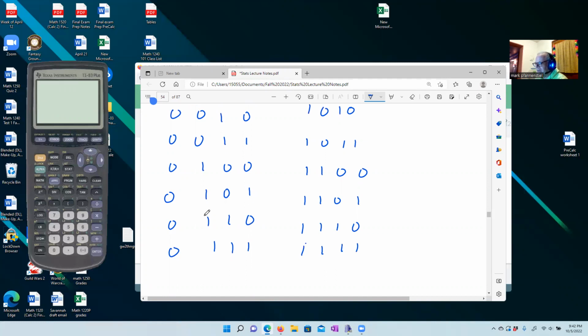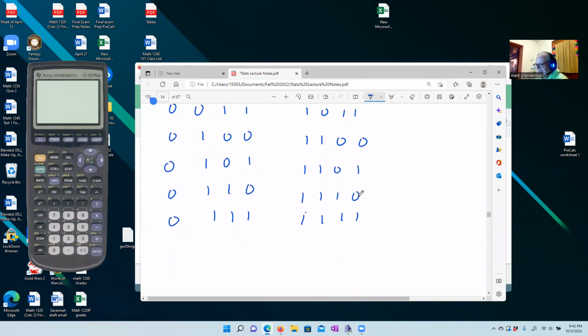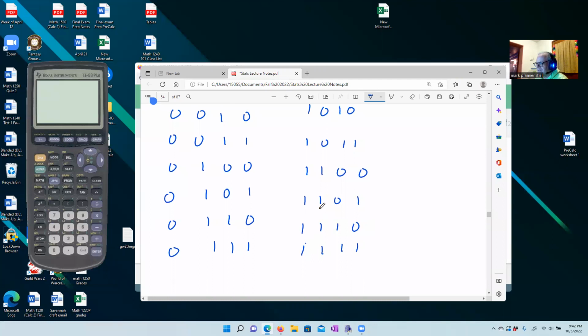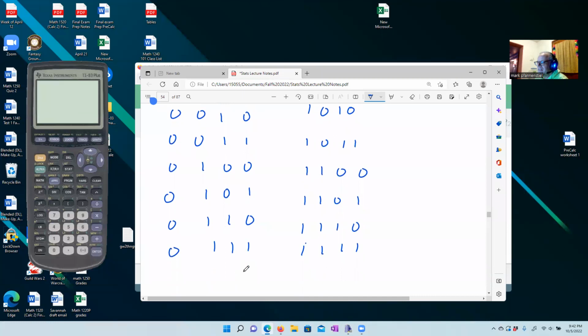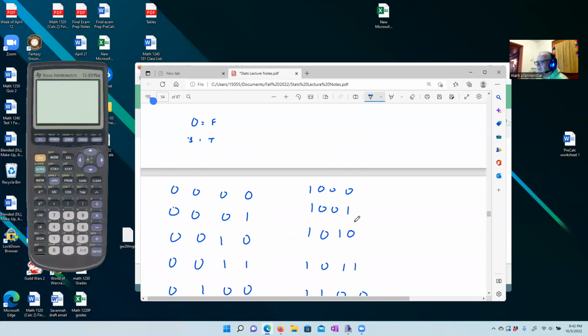But all I'm doing is counting in binary to count up my ideas here. There should be 1, 2, 3, 4, 5, 6, 7, 8. 8 and 8 makes 16. There are 16 possibilities. So there are 2 to the 4th, right? Because we have 4 positions, each of them with 2 possibilities. So 2 to the 4th would be 16 possibilities total. And 1 out of those 16 possibilities, this one specifically, is that they were all false.